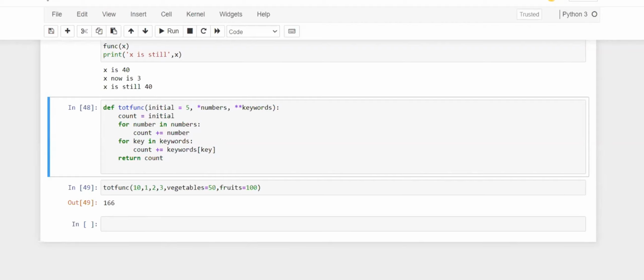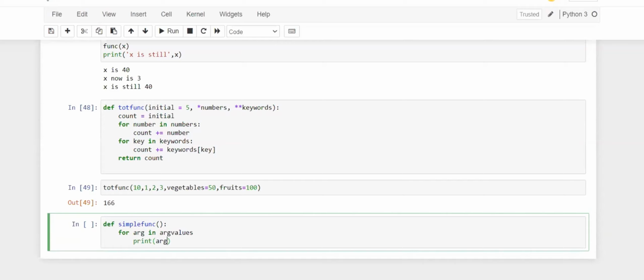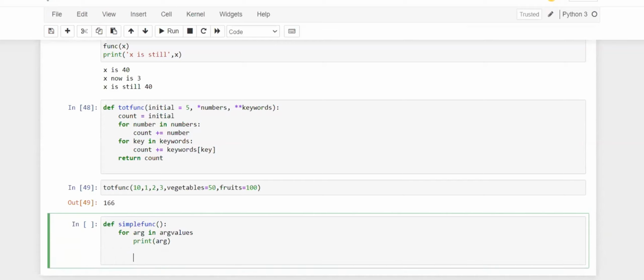So I'm just using a simple function, with an argument in the argument list. I'm just getting some argument values. I'm going to print the argument which is going to be printed. So that's fine.